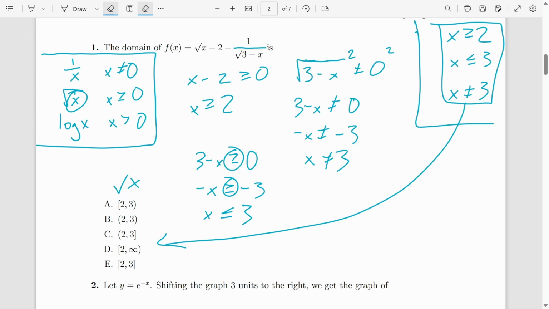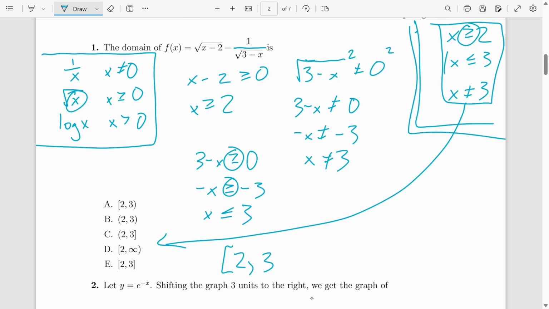So, let's see what we have over on the top left again. So x must be greater than or equal to 2. So it's saying, okay, yes, 2 is okay. You can plug in 2 for x because we have this greater than or equals sign here. So it looks like it's going to be a bracket around the 2, and it's on the left side because, A, 2 is less than 3, and B, it's saying x must be greater than 2. Then a comma, since all these look like they're going to be a 2 comma 3 or 2 comma infinity thing, so we can just do 2 comma 3, assume it's a 3.